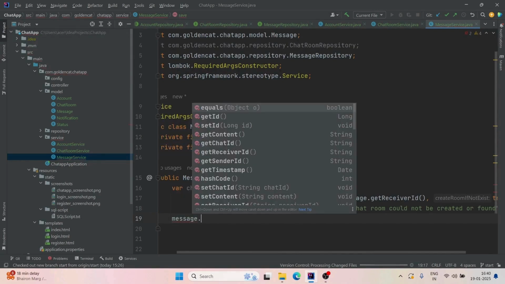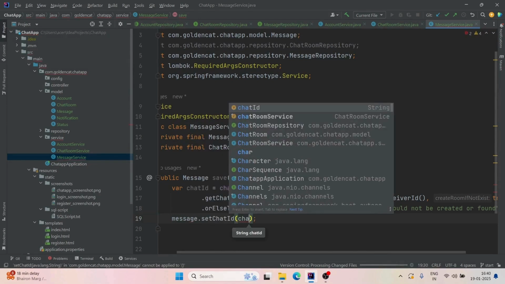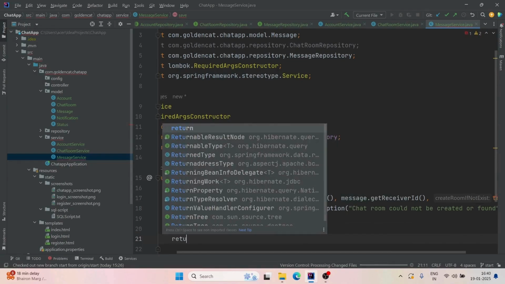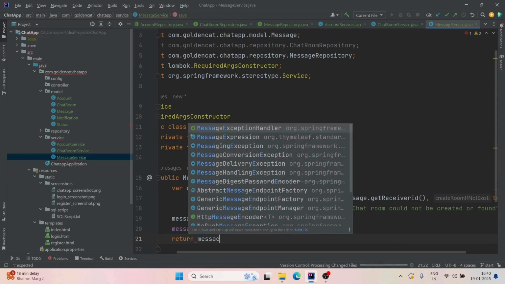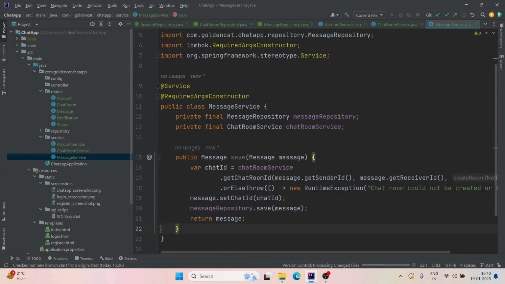Then we set message dot set chat ID equals to chat ID and save that message. Finally, we return that message and we are done with this method.